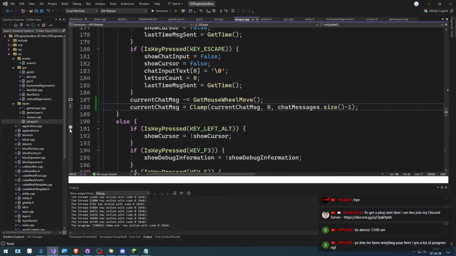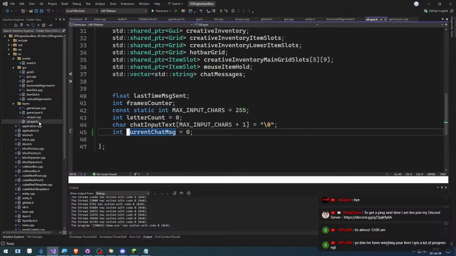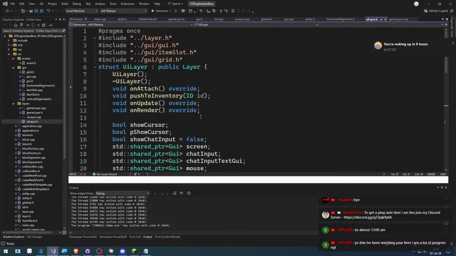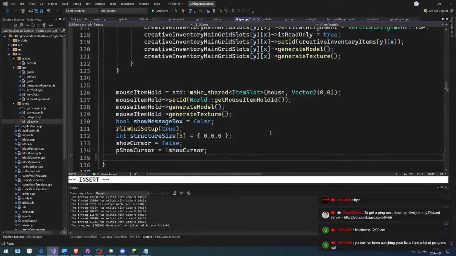Thank you, man. And let's add a few messages to the vector so we don't need to type all the time. Where is it? It needs to be a vector. Yeah, chat messages. Let's fill up chat messages here on attach. Let's add a few chat messages. So we'll do for int i equals 0, i less than 50.